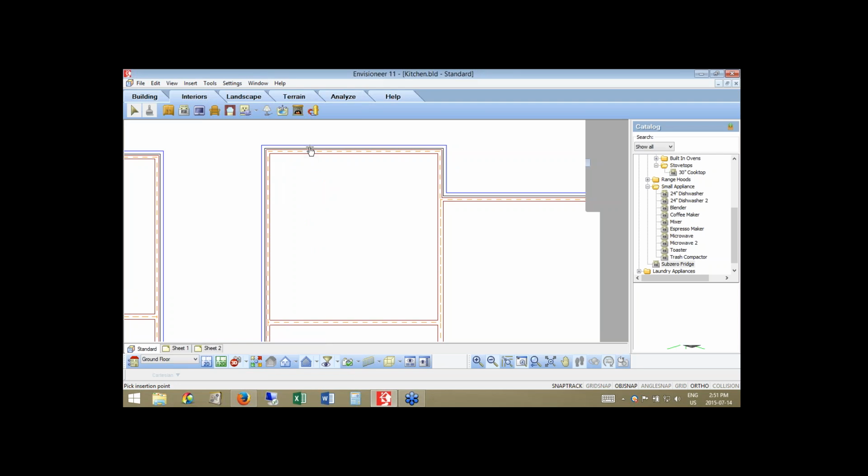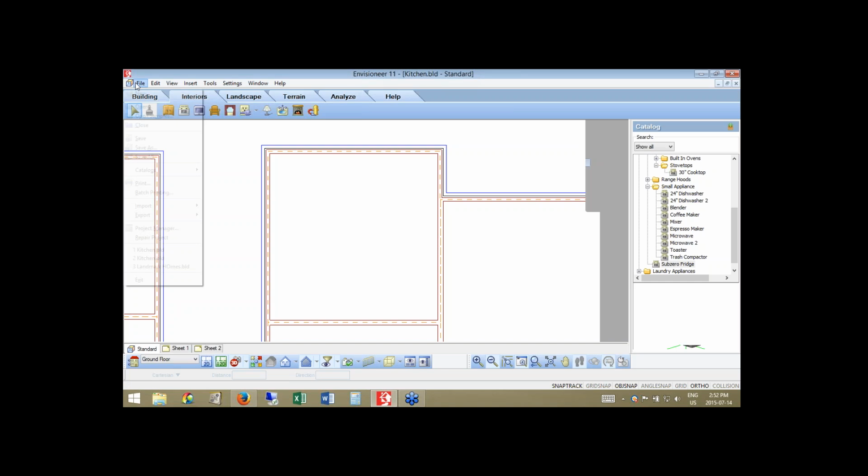See how my cursor looks like a hand with a plus sign? It wants me to pick on all the walls that I want to export out. So I pick on this wall. I'll pick on this wall. I can pick on this wall. Whoops, let's see my ceiling instead, and this wall. So any walls I want to export out, I simply select, right-click, hit Enter, and then it'll say your export was successful. From there, those walls are imported into 2020. And you can use that wall layout to design your cabinets in 2020.